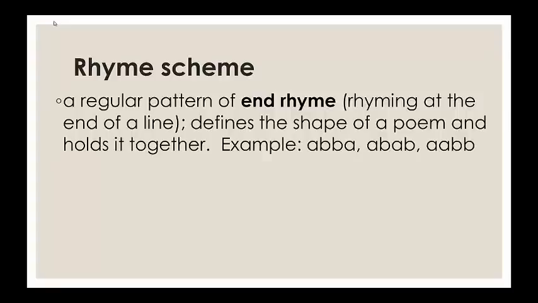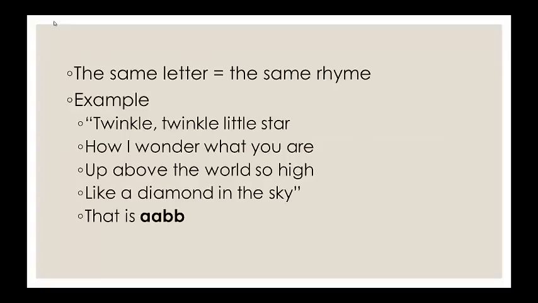So for example, you have A, B, B, A, A, B, A, B, A, A, B, B, and any other number of patterns that there can be. That includes patterns with more rhymes than that, different patterns. But what we use those letters for is to indicate the rhyme. So where you have the A, those are words that rhyme with each other. Where you have the B, those are words that rhyme with each other. So the same letter equals the same rhyme.